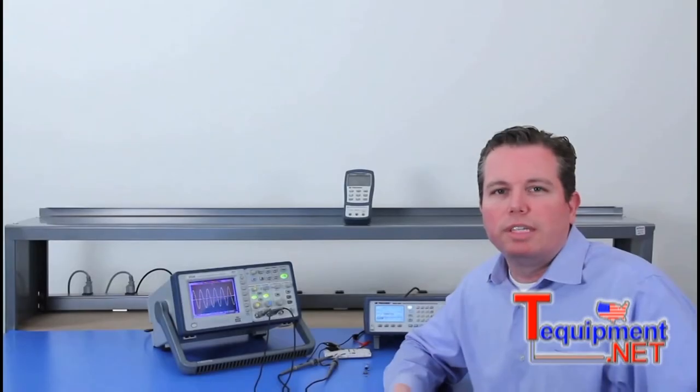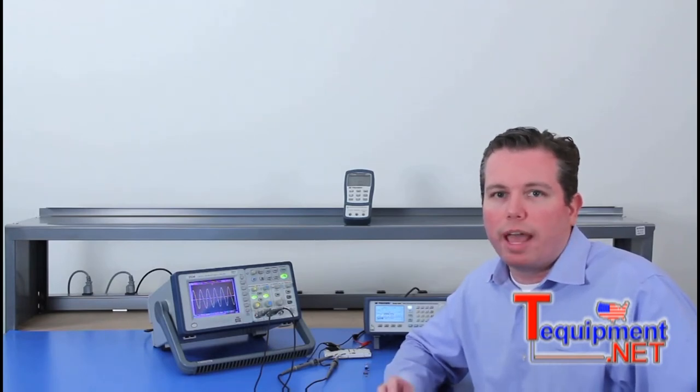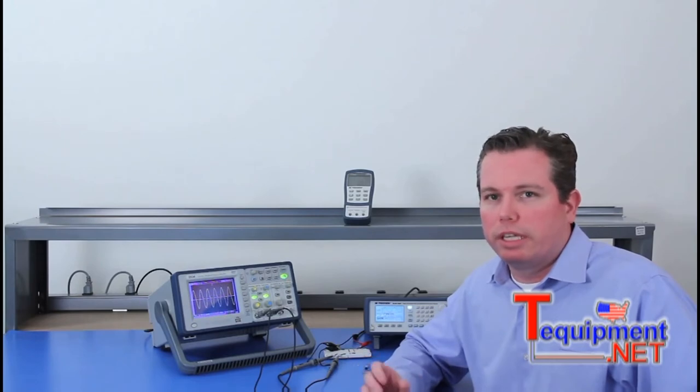This video covers how to use a DSO and a signal generator as a component tester, or a curve tracer. By applying an AC signal across the device and measuring the resulting AC current, this procedure gives you a component signature, where the x-axis is your voltage and the y-axis is your current, and that would be displayed on the oscilloscope. With this method, you can not only measure a signature of a resistor or a capacitor, but also of combined components, and you can even do that in circuit.